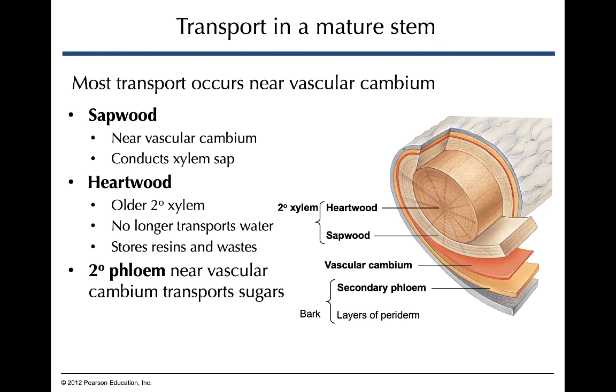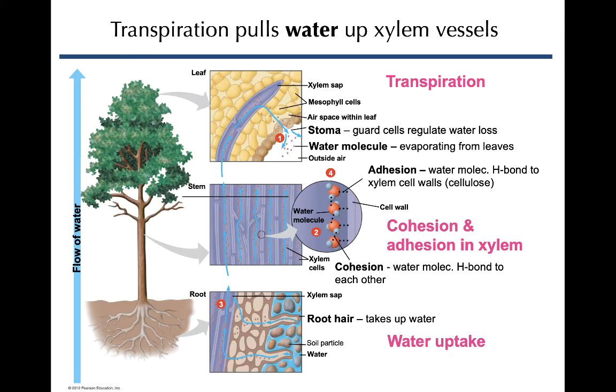The majority of the stem is xylem, because like I said, the phloem is shed off the outside. However, not all of that xylem that's in there is actually transporting water and minerals anymore. It's just the most recent layers next to the vascular cambium of that secondary xylem that are transporting. Interior to that, those are called heartwood, which is older and usually full of resins and can be a waste storage. And so you're not actually getting any transport through that center of the tree anymore.